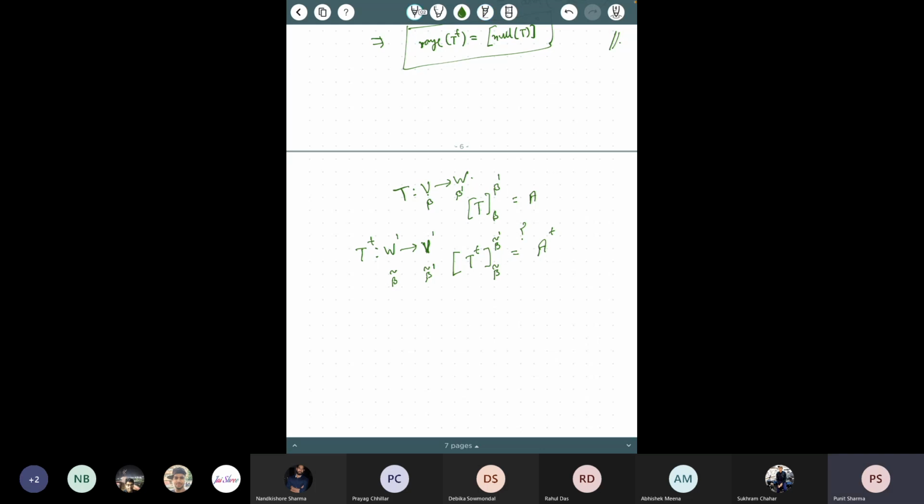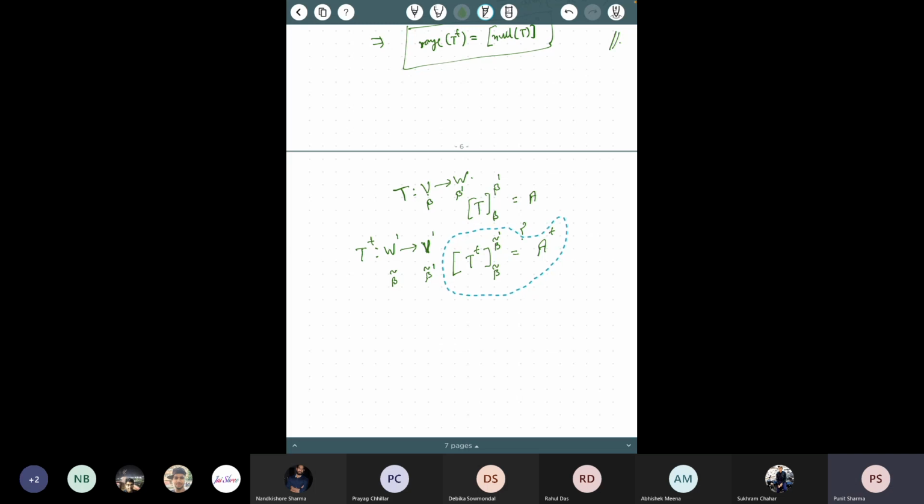And as you can guess, we are given a linear transformation. We want to see how we can relate the matrix representation of T transpose. But before we talk about the matrix representation of T transpose, we need two things, these bases. We want to relate these two things, so these bases should depend on the given basis. And there is a way to find the basis, which is the dual basis. And then we can say that this is true.